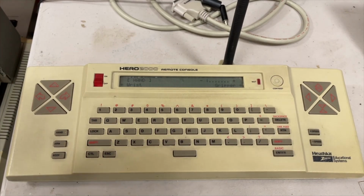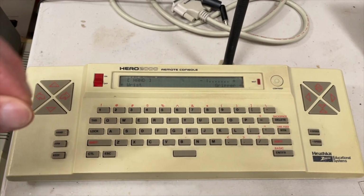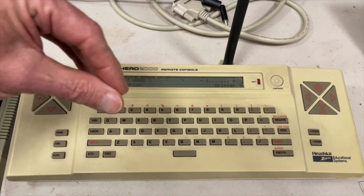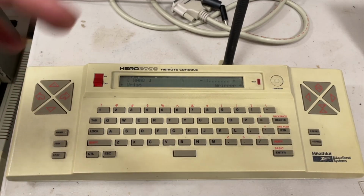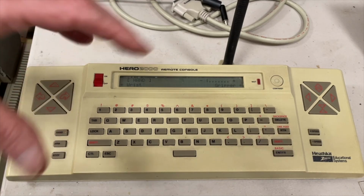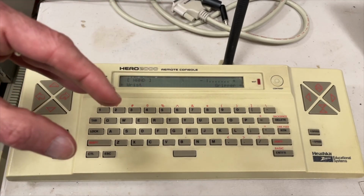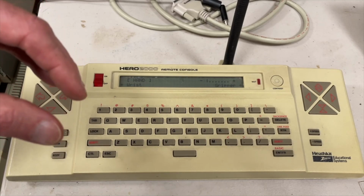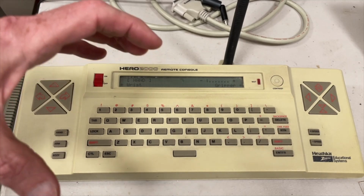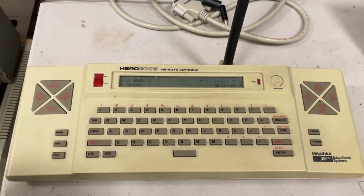has 2 modes in basic, and you only can access one of them via the remote console. You can open the gripper and you can close the gripper. In basic, though, there's 2 different commands. One is a numeric procedure that you just give it a number and it opens to a specific distance. The other one is pressure based. You give it a number and it actually grips at a different pressure and opens with a different force.